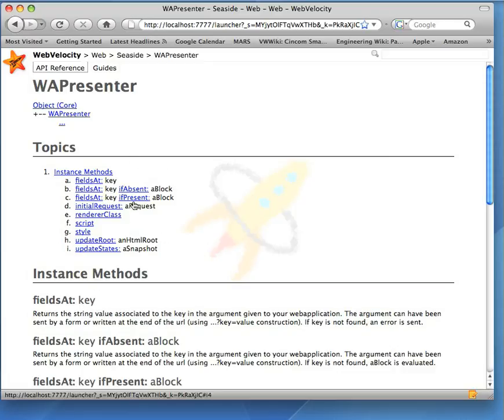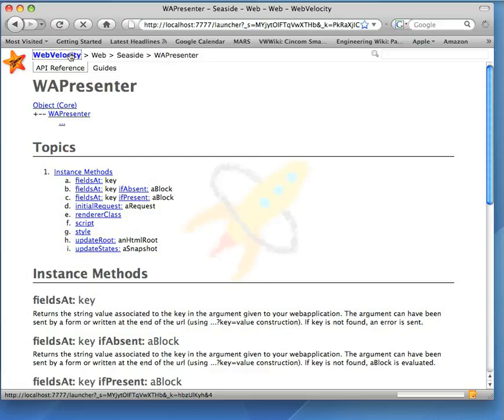Nice thing about this is this gives that kind of API level view to documentation that a lot of people have kind of wished Smalltalk had. That's one of the things we're doing with web+velocity, is trying to remove Smalltalk from its normal ground and give you all the power you're used to, but make things a little easier to navigate. That's pretty much all I wanted to cover today, a brief overview of the way we're doing documentation.